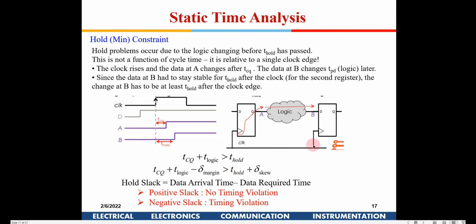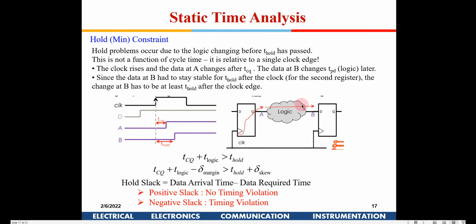Here we are not talking about two different edges of the clock, but the same edge of the clock. The clock edge is going high out here, and now we are capturing the data. This data is required to be stable for a time T hold. So this data requires to be stable out here. For that, here also, because of the rising edge of the clock, the data is going to get updated till here. So we are not talking about two edges of the clock, but the same edge of the clock.